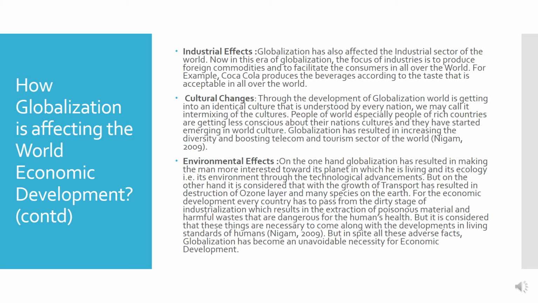For economic development, every country has to pass through the dirty stage of industrialization, which actually results in the extraction of poisonous materials and harmful wastes that are dangerous for human health. And when this poisonous material goes into the earth or into the water, it contaminates them. It makes it hazardous for other species as well. But it is considered that these things are necessary to come along with the developments in the living standards of human beings. In spite of all these adverse facts, globalization has become an unavoidable necessity for economic development.